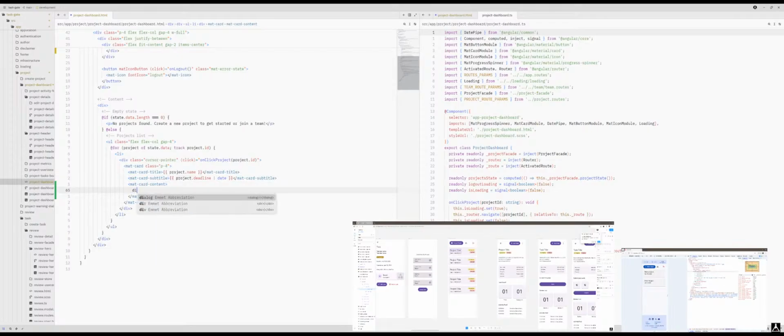You have the month, date and year here, but this shouldn't be a, how do you call this, shouldn't be a subtitle on its own. You can instead have here a project detail, project deadline, and put a date pipe.